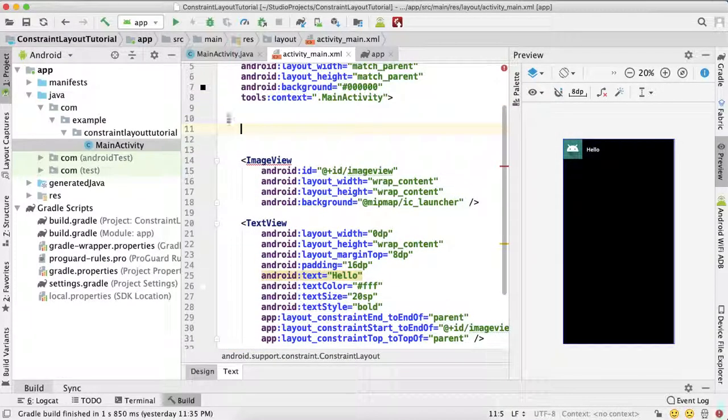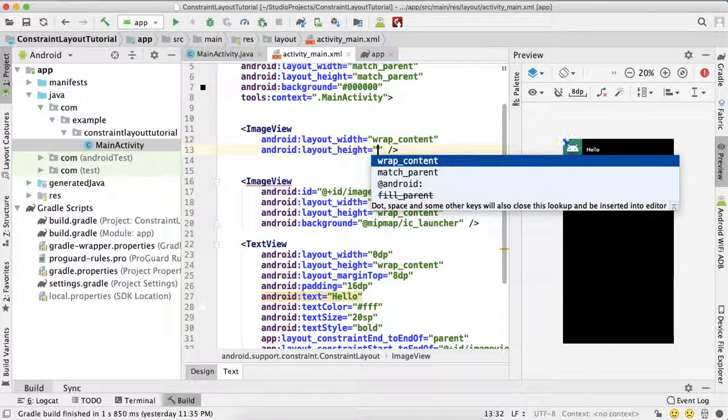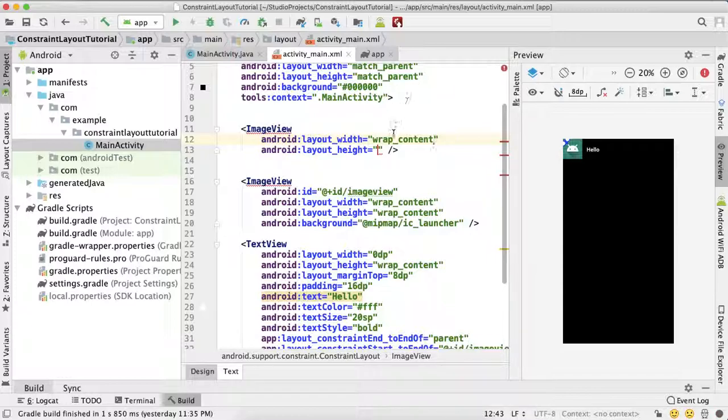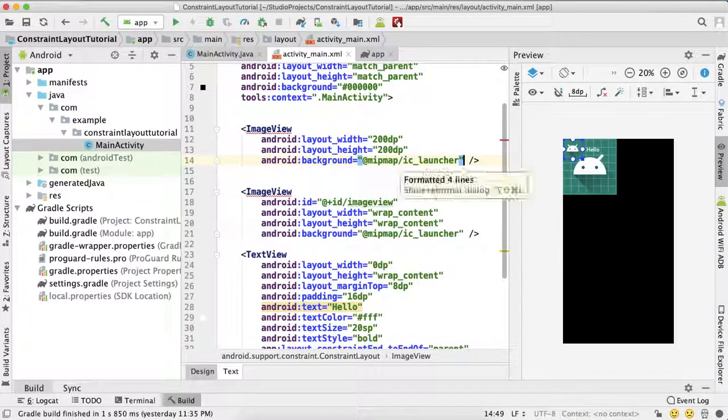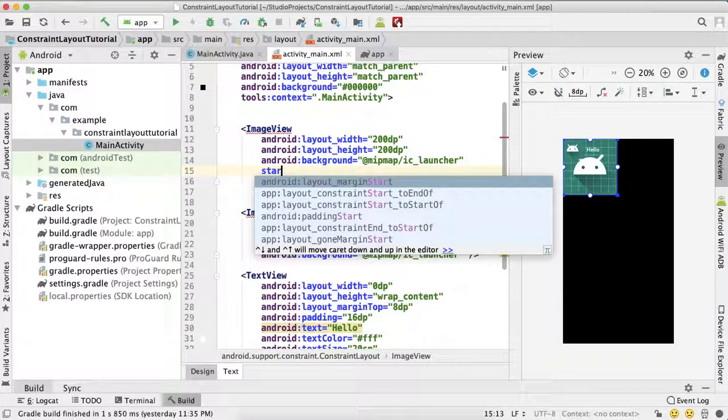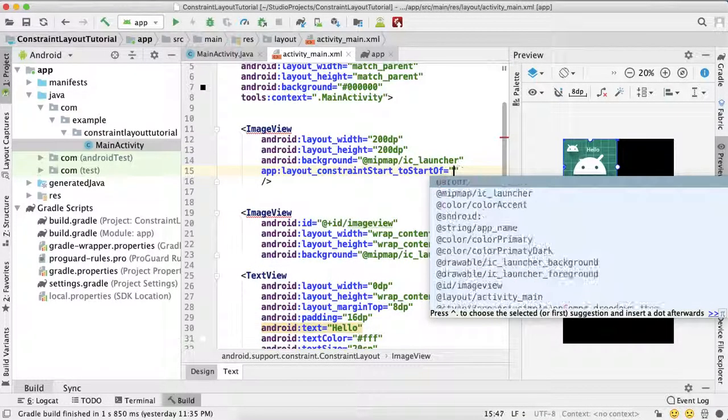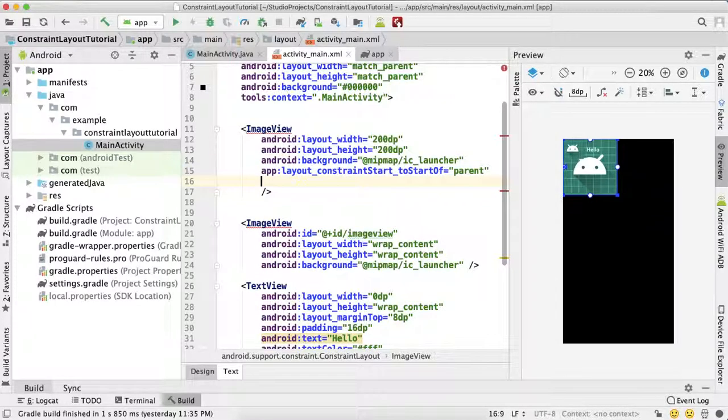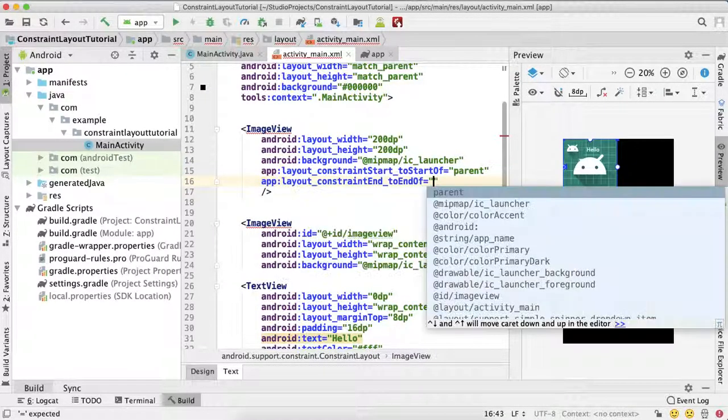Okay, now let's build something a little more complex. 200 dp, 200 dp. Okay, and let's make it in center as well, parent, and of parent.